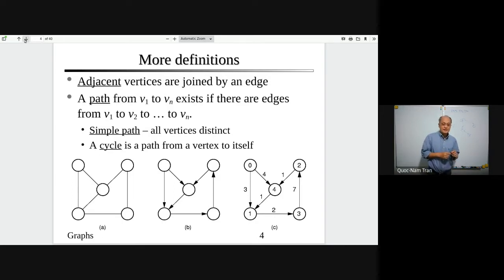A cycle is a path in which we go back to one of the vertices, or maybe more than one. In order to represent a graph in the memory of the computer, there are two different ways, as you may know, right? So what are they, if you still remember?